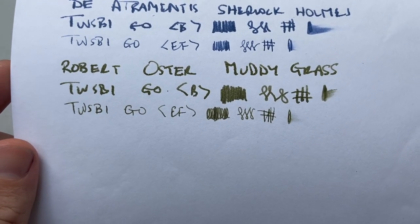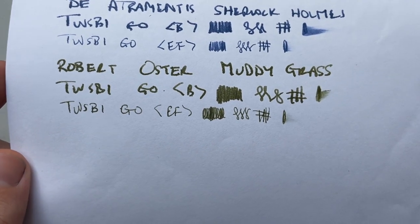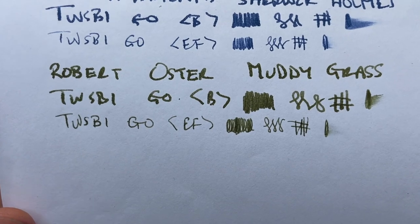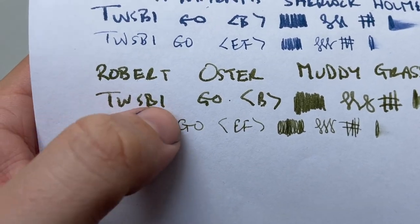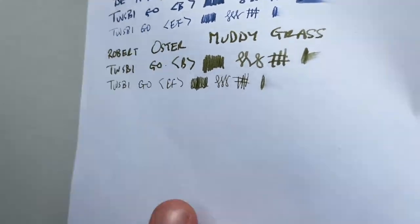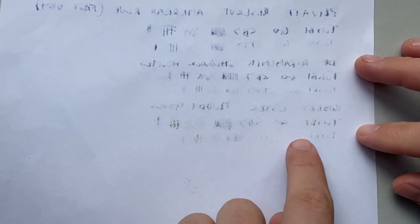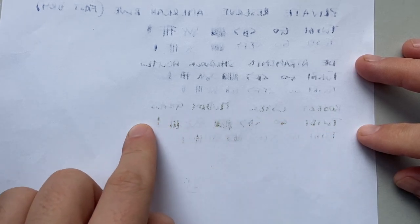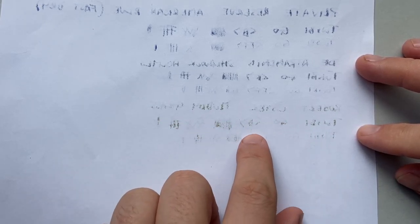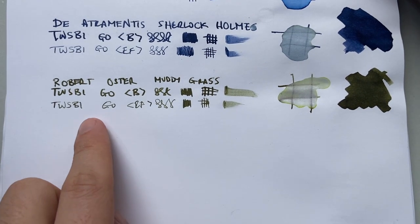On the office copy paper we see a similar kind of thing. The ink color is a lot duller — it turns out like a browny-green, which is actually quite fitting for Muddy Grass. Once again it holds fairly well; there's a little feathering around some of the writing. On the back, in comparison to some other ink brands, it performs very nicely — not much is coming through from the extra fine, and only where we're laying down double lots of ink or wet pools from the broad.